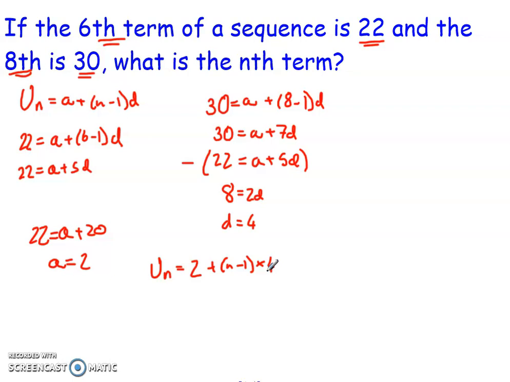And again, similar to before, multiply it out and simplify it as much as you possibly can. So that's 2 plus 4n, take away 4. So my nth term, un, always write that to start because you want them to know that it's the nth term you're getting. So un equals 2, take away 4, so it's negative 2 plus 4n. If you wrote it as un equals 4n minus 2, you'd be perfectly fine as well. Both variations are perfectly fine, unless they ask for it in the format a plus bn. Then it wouldn't matter either way.